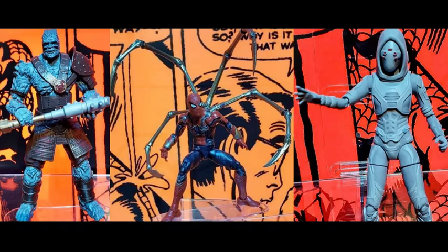And then as far as the other two, again, sorry, there's construction going on here. As far as the other two, I'm unsure if they're going to be released in two-packs themselves, or just in a regular series, or if this will be just a continuation of the first 10 years series. I hope it is, because I do definitely want some more figures from that series. Really happy with finally getting some of the older movie figures that we never really had before. As far as these three go, though, let's get into them.